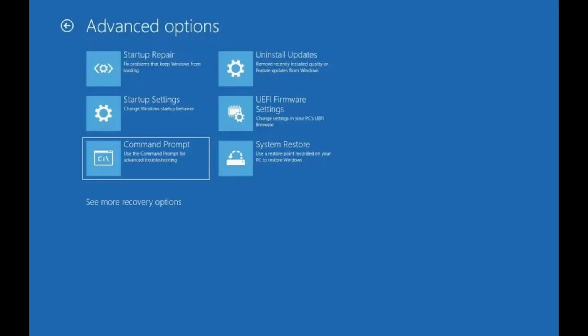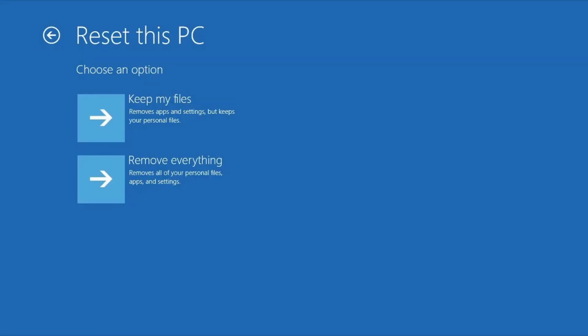Before I found the solution, I tried multiple fixes. Startup repair, system restore, which was not an option since I had no restore point saved. I tried to enter safe mode but kept looping back to the same error. I also tried resetting my PC using the keep files option, and still got the same error, even when I tried to install using the cloud or the local install option.